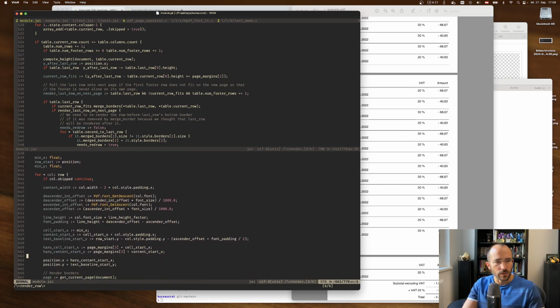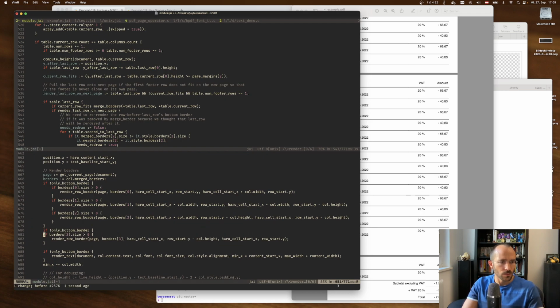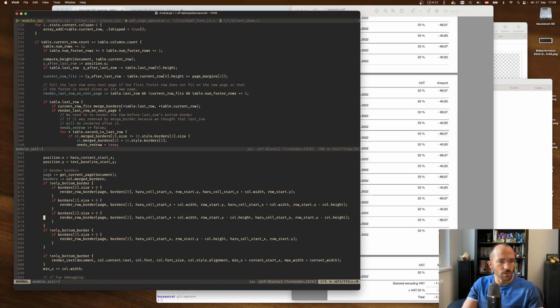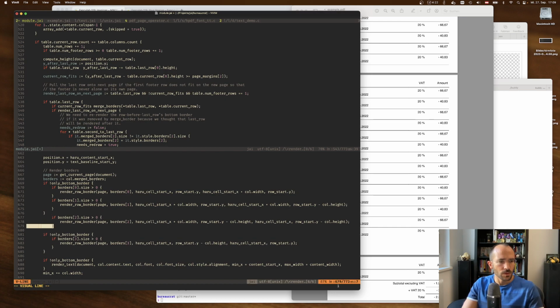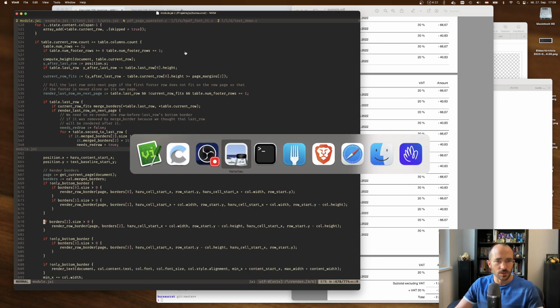This doesn't win the clean code award. I'm sorry. That's the way it is. 3 is not the bottom. 3 is the right border. Yummy code. Let's see if it works.